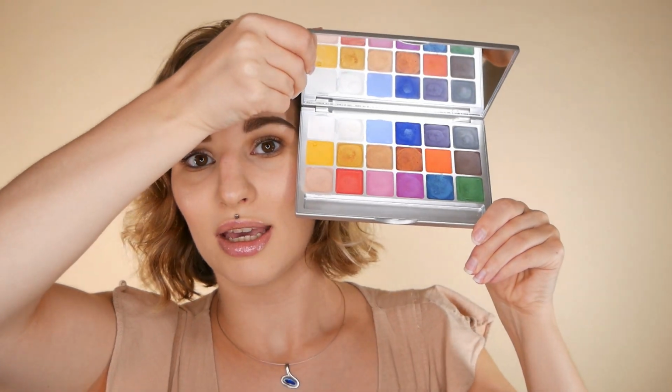If you want to have something quick that stays put all day long, I definitely would recommend the Revlon Colorstay Creme Shadows. Or if you want something that's very glamorous but still you're able to work with it for a longer period, then I would recommend getting the Revlon shimmer version, which I've also done a review and makeup tutorial on, which you can click on right here if you want to check it out. And this palette is basically a cream shadow palette, but it won't set itself, so you have the time to work with it. So it depends on what you're after.